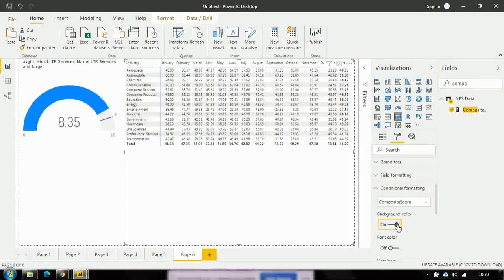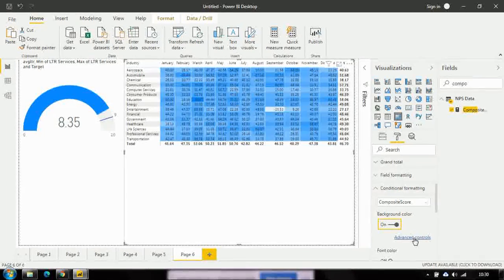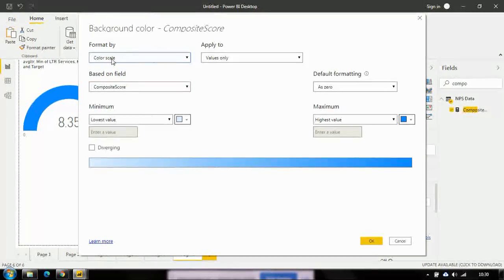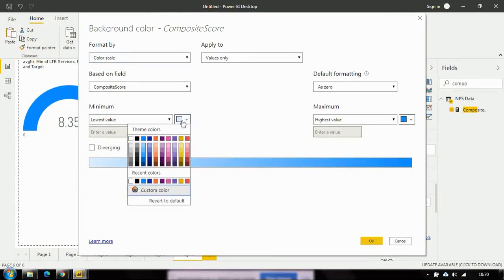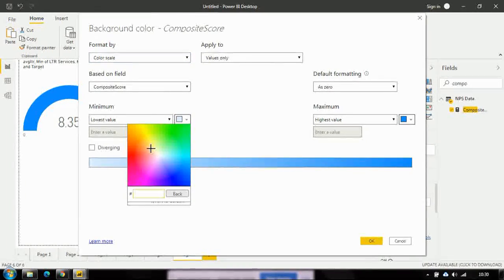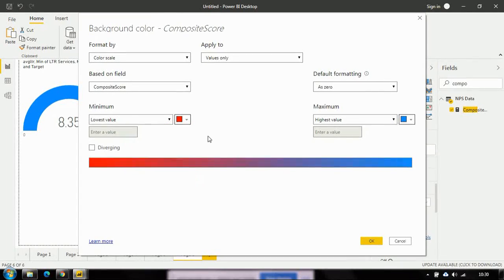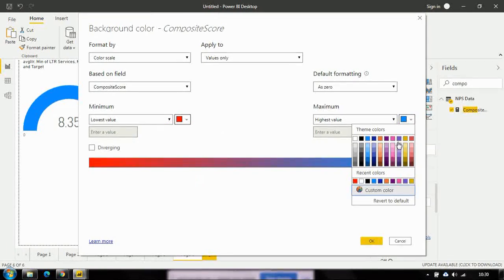Hit on background color. What will happen? You will get something called advanced control. Apart from that, you can see here there is a color scale that is happening, right? You can go ahead and make it as a complete heat map by hitting on the advanced controls. How do we do that? Now say suppose this is your way of building the conditional formatting, how we do in our Excels, right? If the minimum value is present, make it as, say suppose, see here what is happening, minimum is red, right? So let's make it as red, and maximum you get, that is the green thing.